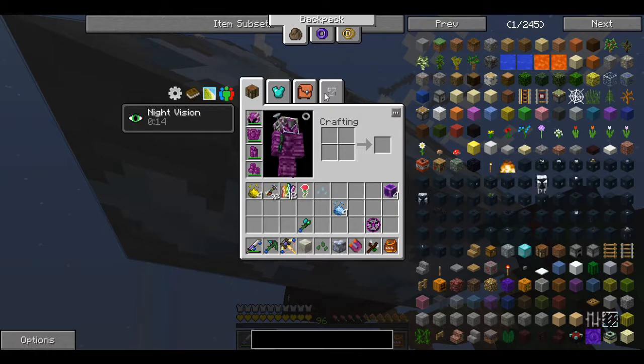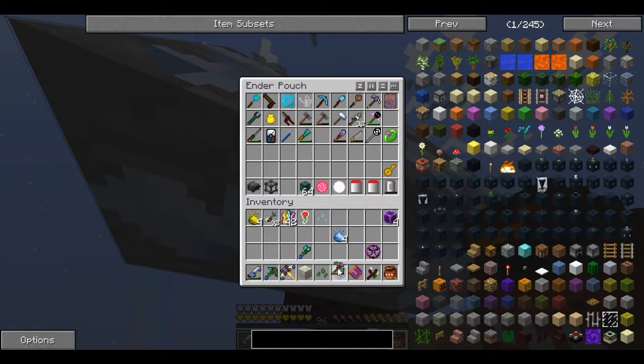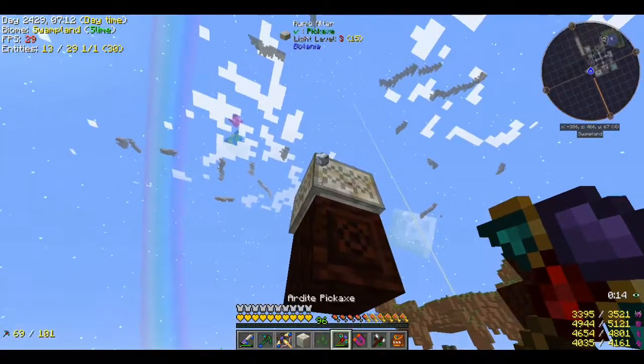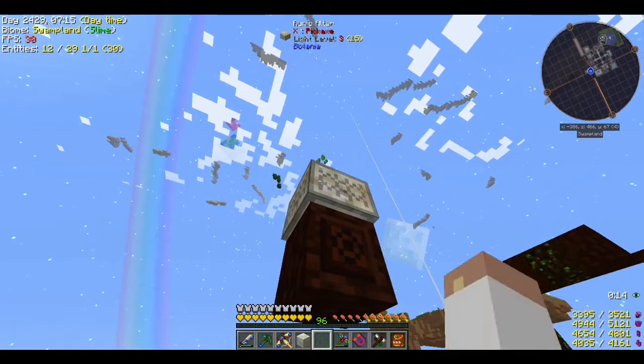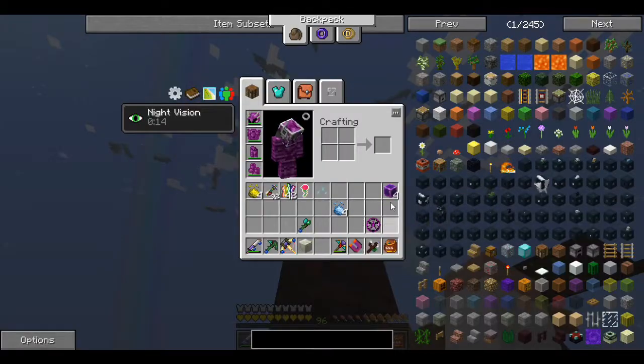That's not what I wanted to do. Why did you do that to me? Fortunately, I've got my silk touch pickaxe here, so that's not a huge issue. There we go. Let's try that again. Let's put some seeds up first. Maybe that helps. There we go. Much better.